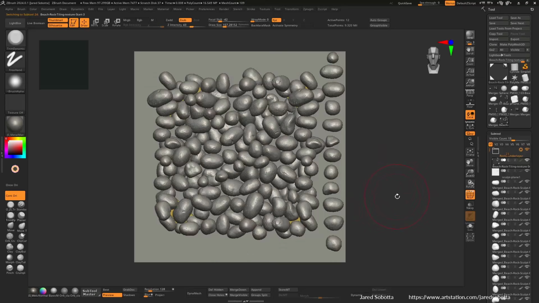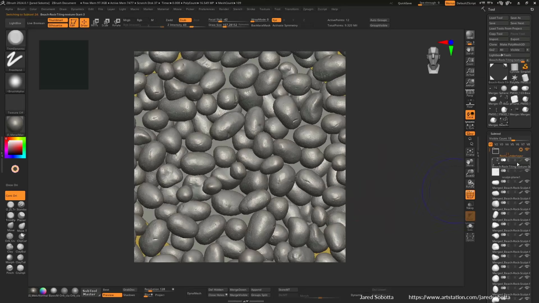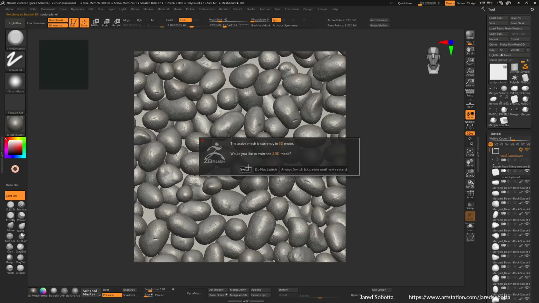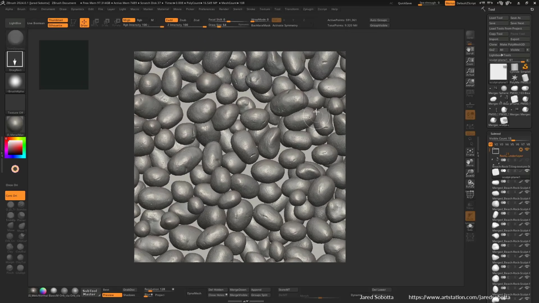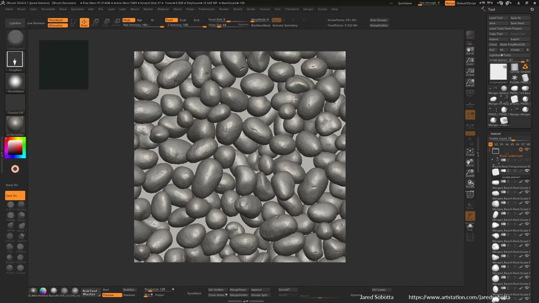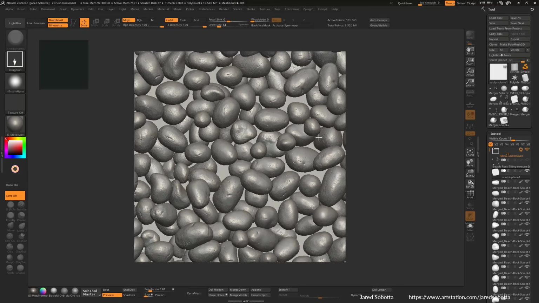I'm going to hit F, frame this up, and now I'm going to select the plane, hide this, turn polyfill off, and jump over here, make sure shadows is turned off, and let's hit the T key, T, switch, and then we can grab the tilde key. As you can see up here, there's a problem one. There's a rock that's not tiling, so I would go in and fix this. Again, this is an example that we need to be checking that tiling all the time.